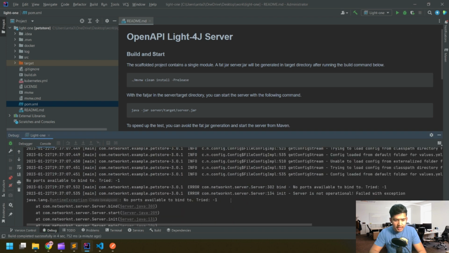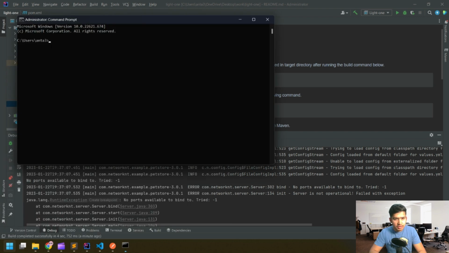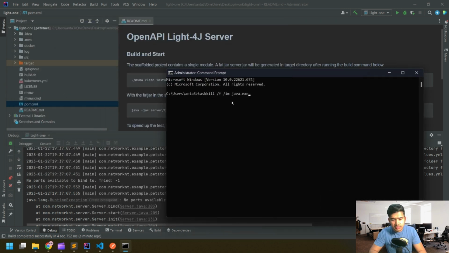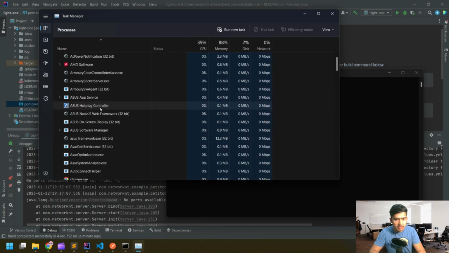Okay, so I'm getting an error that there are no ports available. This can happen because some of the Java programs are not properly closed. So what I do is I go to cmd and I execute this command: taskkill -f -im java.exe. It makes it easier for me to kill all the Java processes that are running.